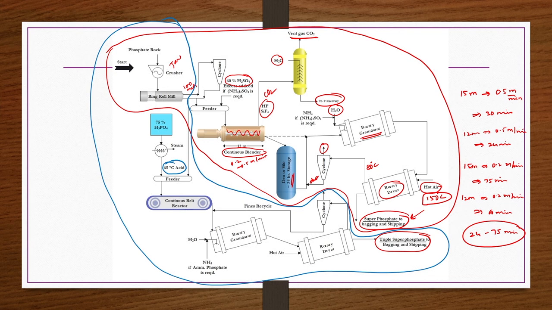The product, the slurry mixture, you can take to a rotary granulator, which is rotating. Because of the rotation of the drum, whatever the mixture is there gets granulated because of the water that is being sprayed and the rotation action. So it forms the granules. These granules are taken to a rotary dryer to which hot air is supplied so that they can be dried, and the moisture content reduces to approximately less than 1 or 0.5%. So almost dry superphosphate you can take as a product from here.